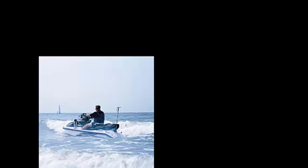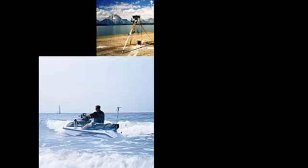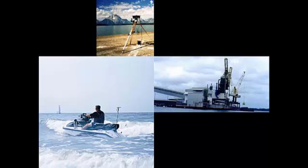Surveyors can engage in a lot of different activities. This fellow is doing hydrographic mapping — mapping the underside of a body of water. On the back of his jet ski he has a GPS receiver, and mounted below that is a depth sounder. That may be a typical day at the office for him. You may be in remote locations in some of the most beautiful places in the world, or involved with the dredging and mining industries, which are heavily dependent on surveying.